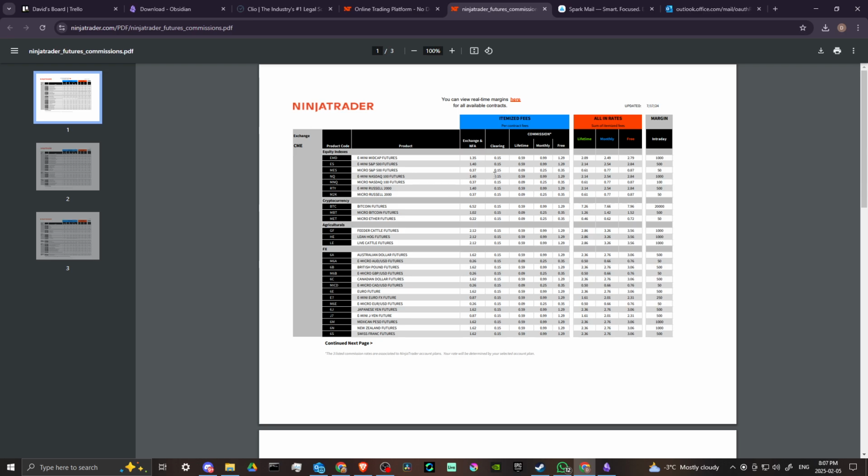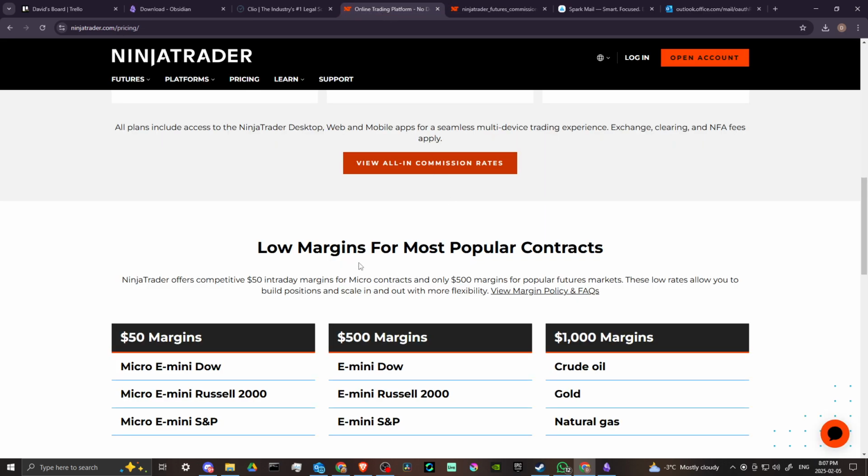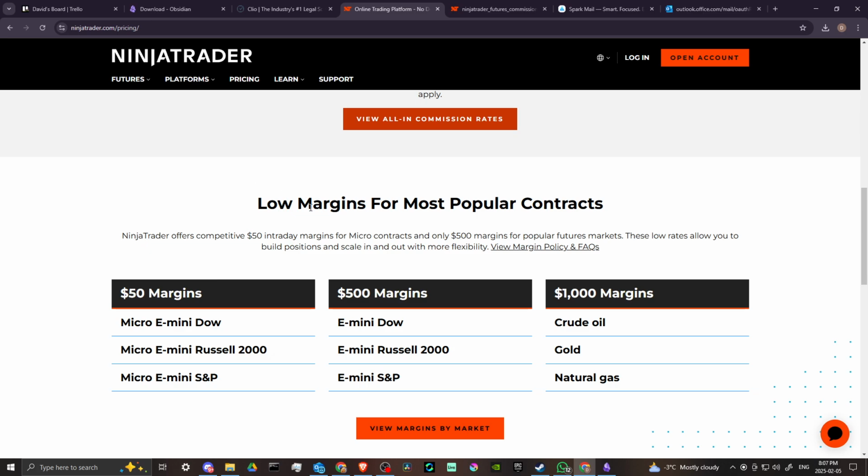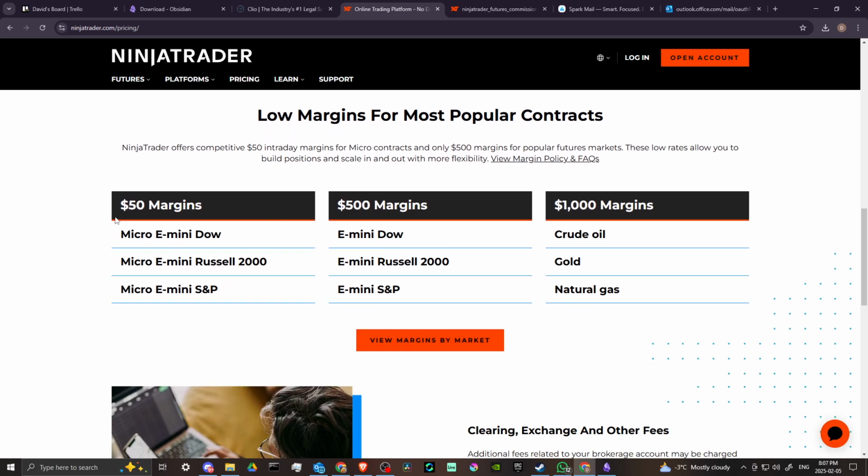So we've got a document here that we could take a look at. We'll just go ahead and continue on. Low margins for most popular contracts. NinjaTrader offers competitive $50 day intraday margins for micro contracts and only $500 margins for popular futures markets. These low rates allow you to build positions and scale in and out with more flexibility. So we've got our $50 margins, $500 margins, and $1,000 margins.